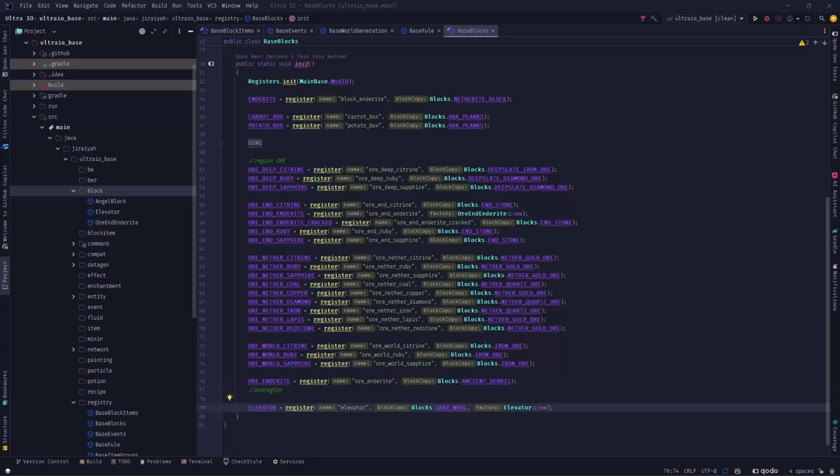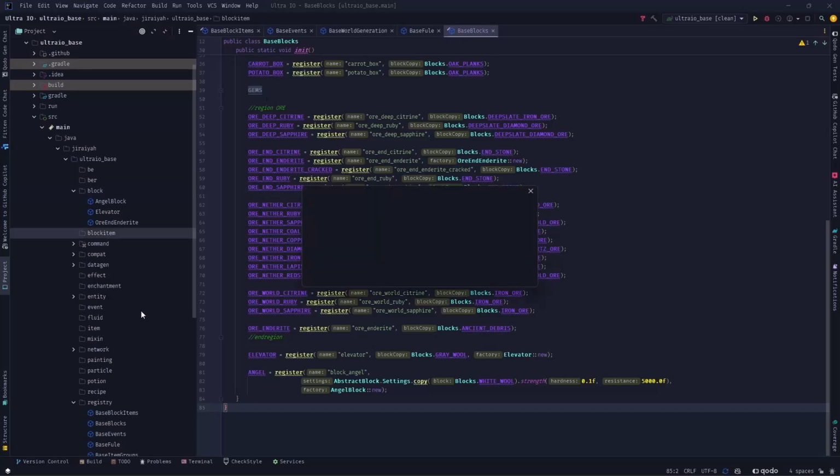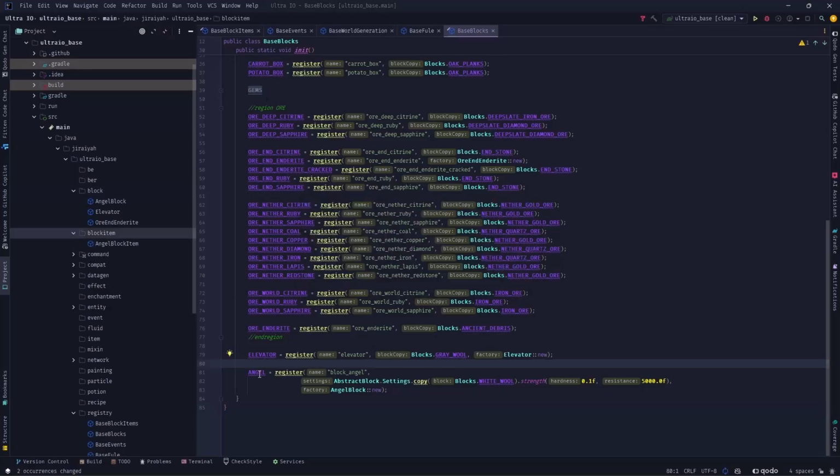And then the angel. Now the angel block is special because it has a block item, and I need to move it from here, cut, and I added it here. Okay, and that's ready. As you see, the angel block is copying the wool. However, it's blast resistant, and the elevator is copying the wool, so we don't need to add them to tools.